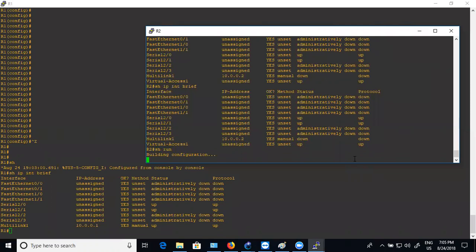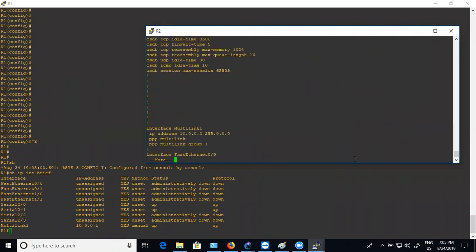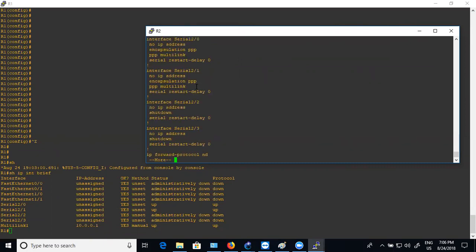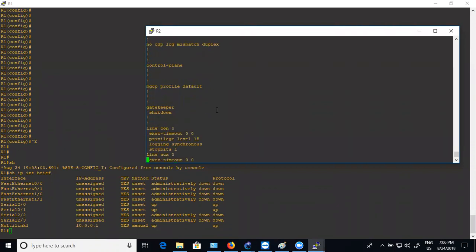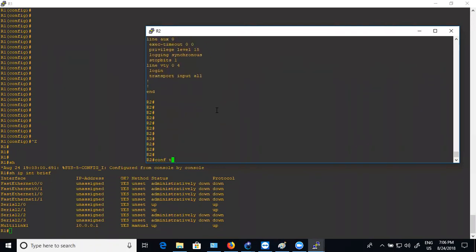Let's say show run. Here it is not showing one command.